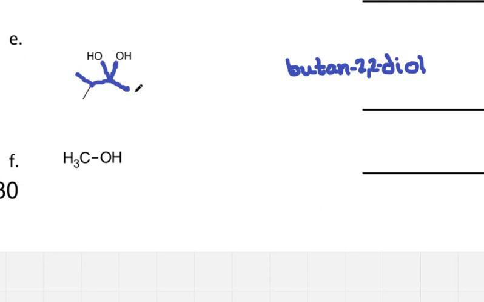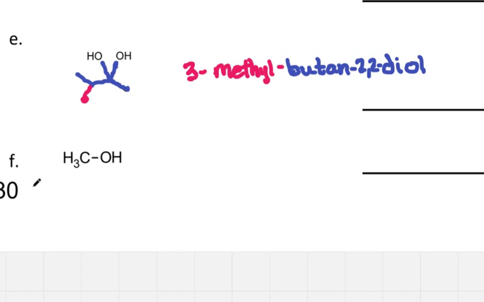Okay, so our primary was the butane. We've got 2 of these on here, and don't forget we have a branch. Alcohols can have branches just like anything else. This branch is a single carbon, so it's a methyl group. We can throw in a methyl on the front of this, and since we decided we're numbering from the right, this methyl group is on carbon number 3, and so we have 3-methylbutane-2,2-diol. It just rolls off the tongue, doesn't it? It's beautiful.